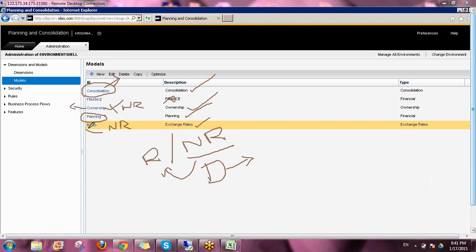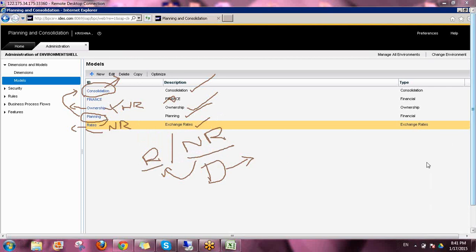These applications just store information required either for planning or for consolidation purposes. Wherever you are doing calculations and reporting, those are reporting applications, and wherever you are just storing information like ownership and rates, those are non-reporting applications.